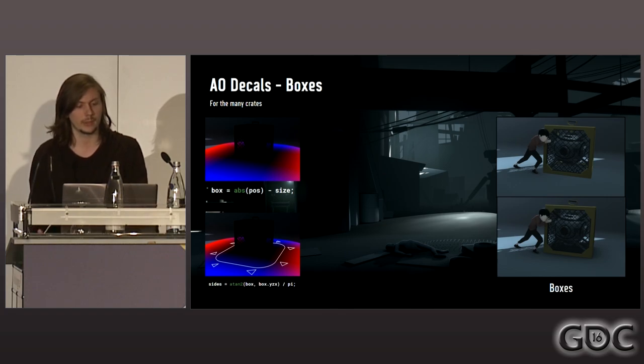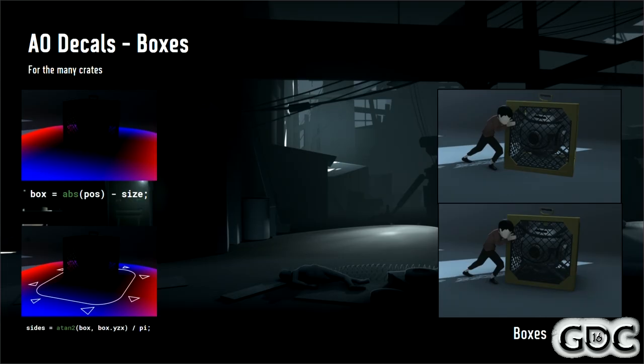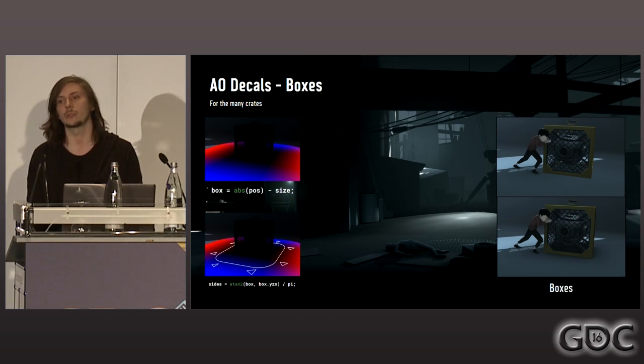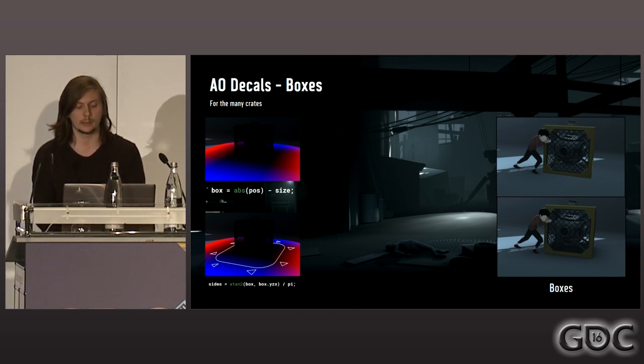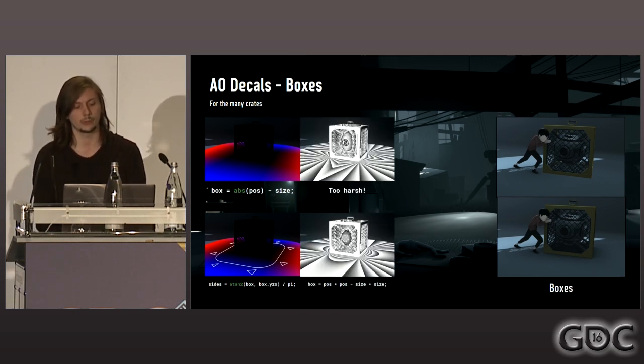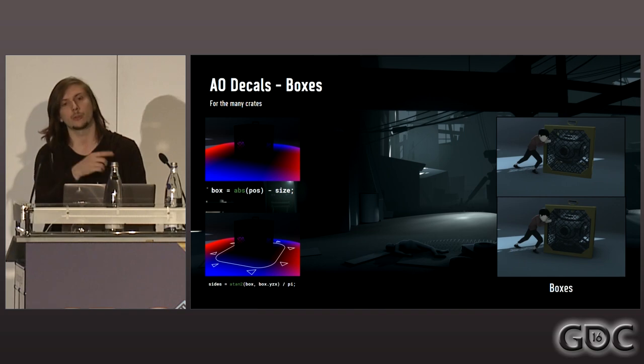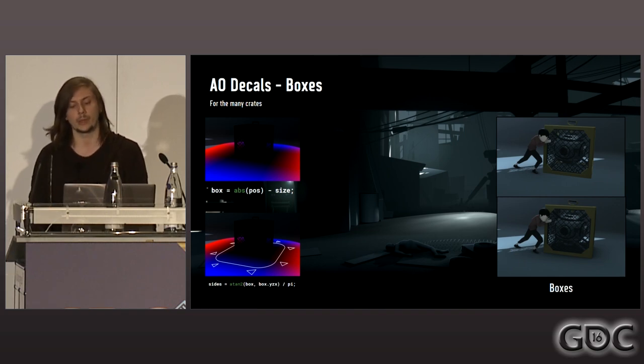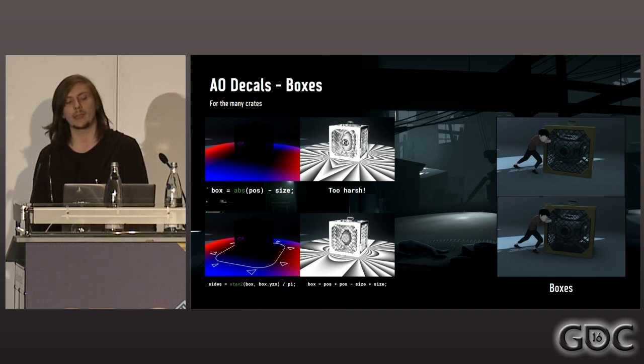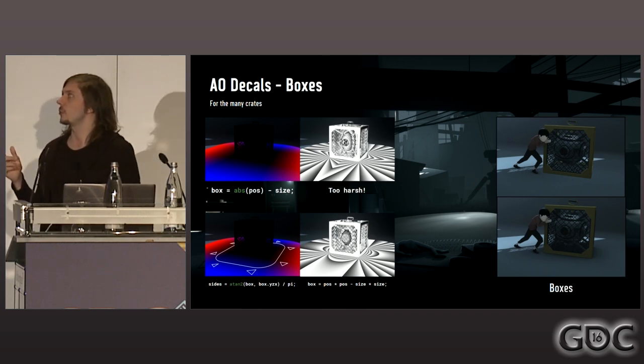The way we do that is we start with what you could call an unsigned distance function to the box. So we have the position minus the size, and we get the distance to the first edge of the box. Then we take the angle around that, so we know which point around the faces we are, and that gives us that very sharp result up there in the top, which is not nice.